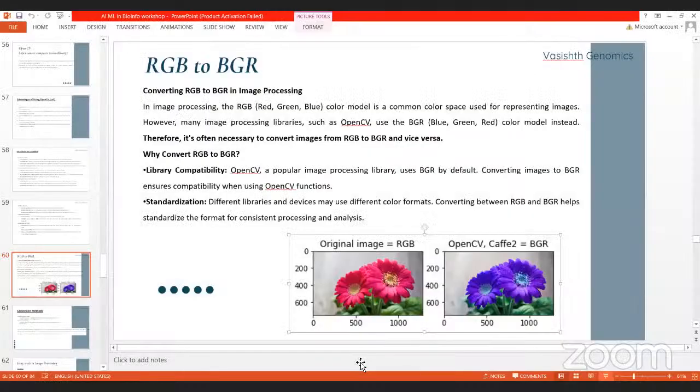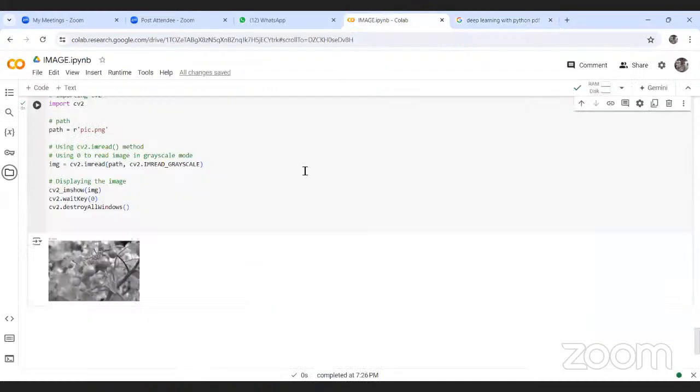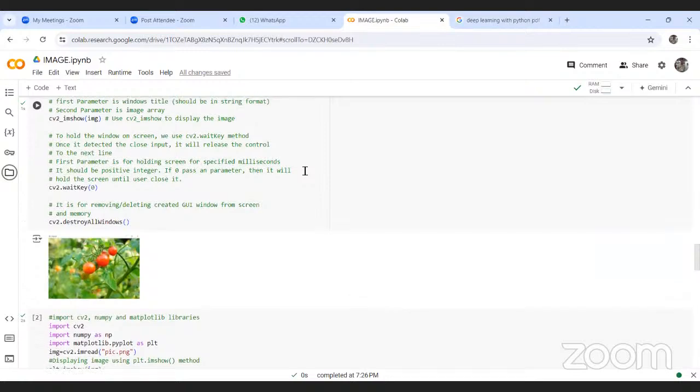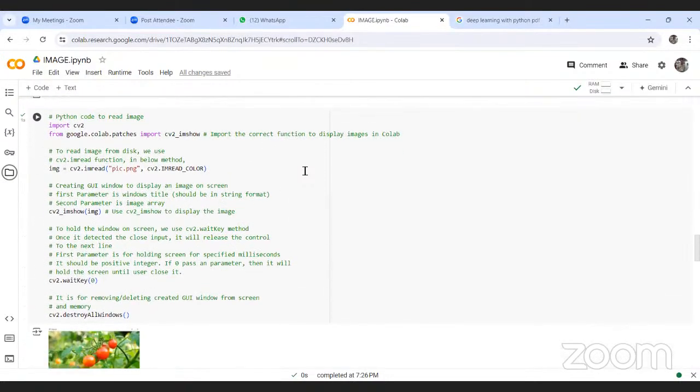So let's go to the codes now. Everybody, please open the Colab. Please open the Colab.